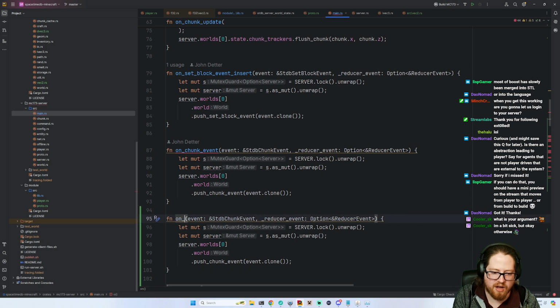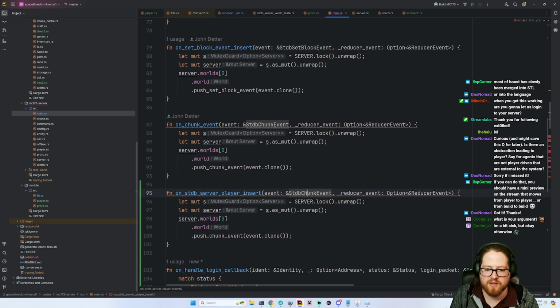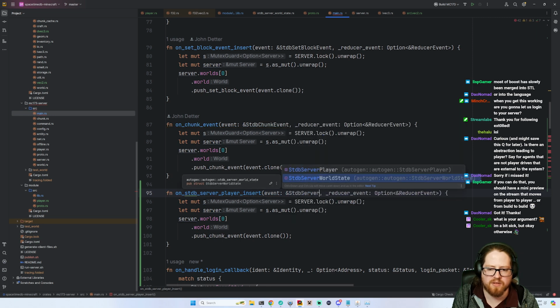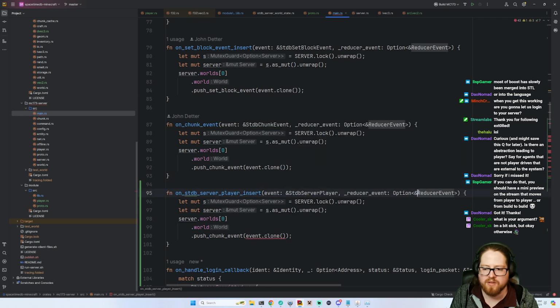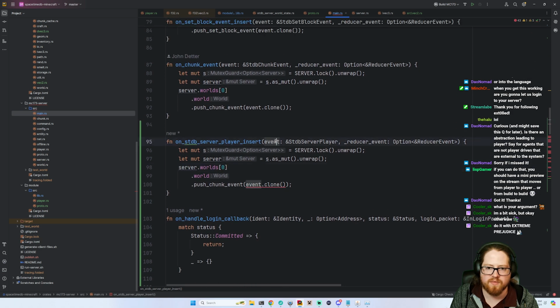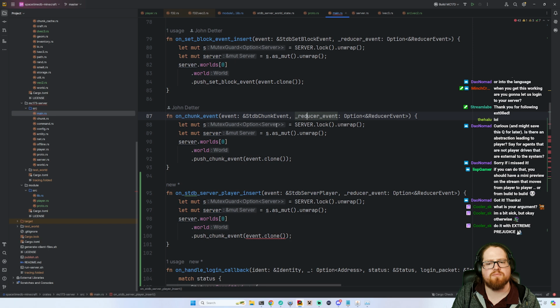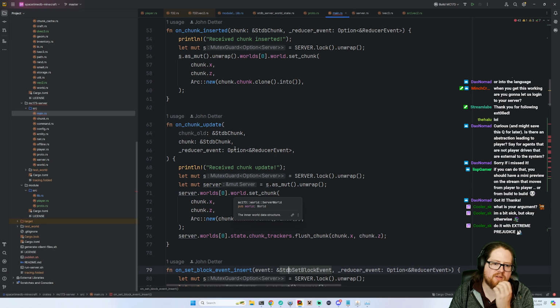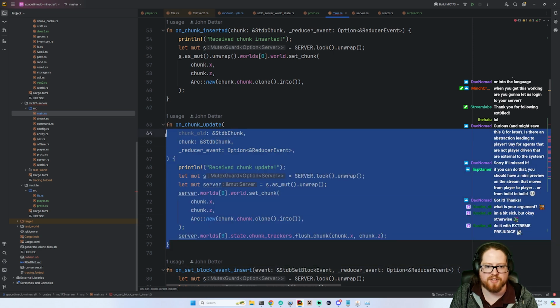So I'm going to say on SpacetimeDB server player insert. No, this is what I want.